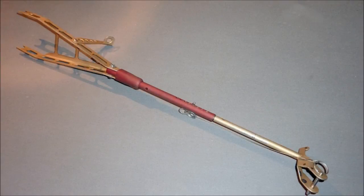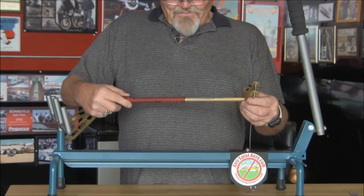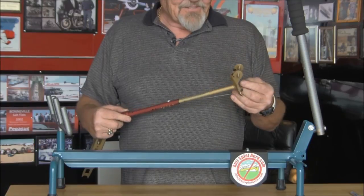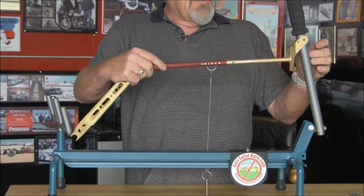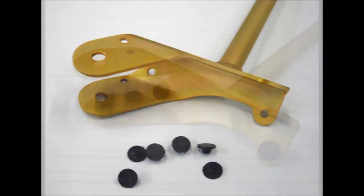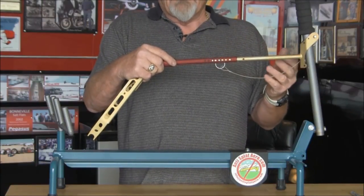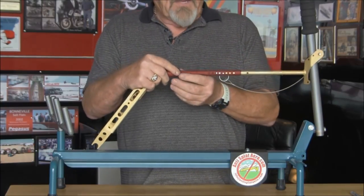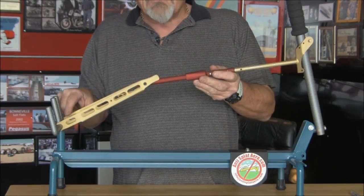You fold it out like this. On mine I've already put a black line on it so we know where it is. When you do your airplane for the first time, you won't have a black line because it's never been on there before. So you pull the pin, put this over the stick — the stick is protected by all the little nylon glides so you're not going to scratch it. Stick this over the stick and put the pin in. Then push the stick forward and put the little forks over the rudder pedals.